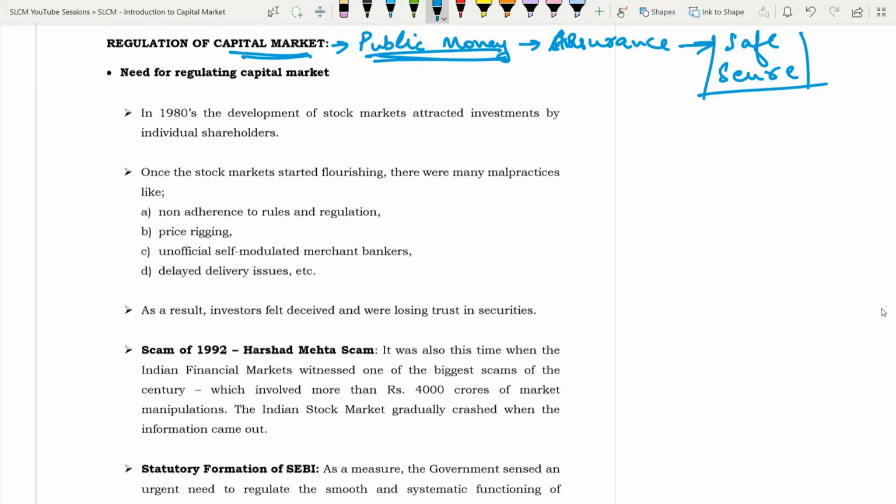Earlier, when the stock market came into being, how did it start? It was hardly a group of 5 people who sat under a tree in Bombay and started these trading activities. Slowly those 5 people became 200 people. They bought a building and started trading in that building. From a tree, they moved to a building. Then, over a period of time, they created the Bombay Stock Exchange, which is the first stock exchange of our country.